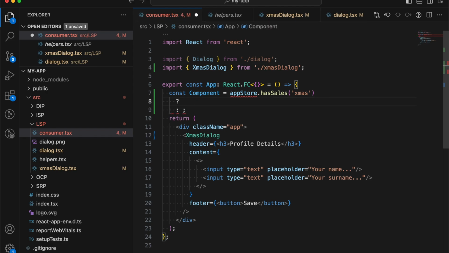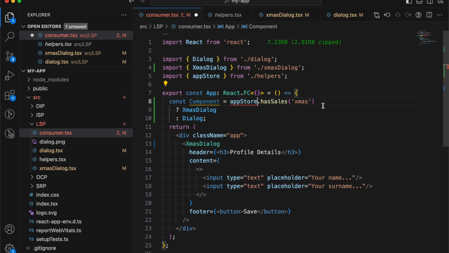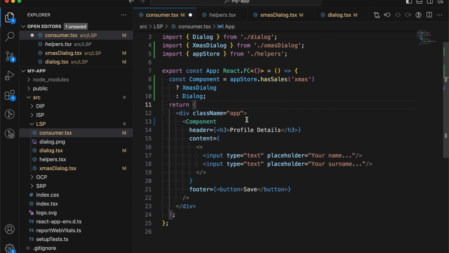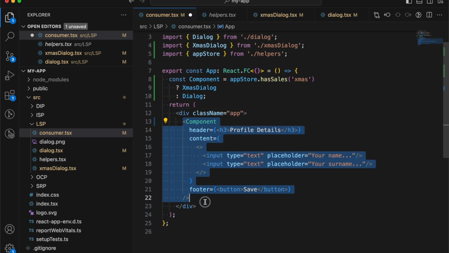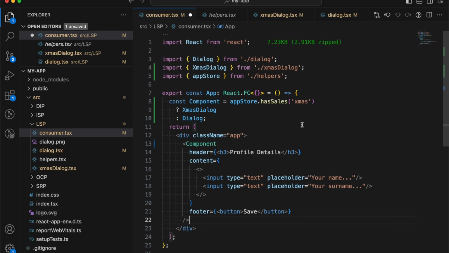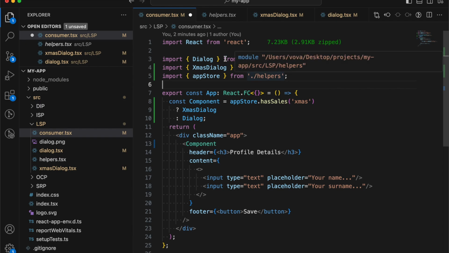So if it's Xmas, then we would like to use XmasDialog. Otherwise, it's a regular dialog. Oops, we need to import. Fine. And now, the final result. No TypeScript errors, and for the specific occasion, we would have just XmasDialog to work for us. That's it. Thank you for watching, and see you in the next videos.